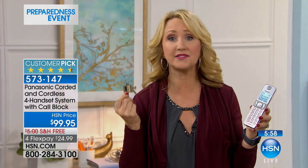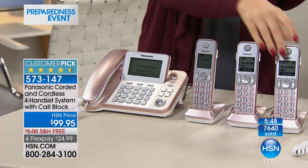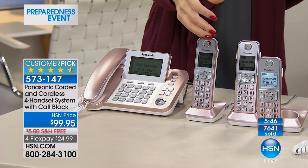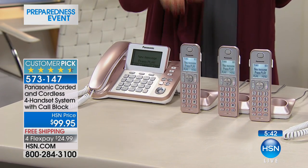If there's an area code where all of your spammers seem to come from, you're going to be able to block that phone number. If you're sick and tired of people wanting you to do these surveys or the robocalls or the scam callers, I tell this story all the time, but it's so true. My mother is a very savvy lady. She's a smart cookie, but she literally had her credit card in her hand because someone had convinced her that something was wrong with her computer and she needed to have them fix it by giving them $300 over the phone. Luckily, at the last minute, she had that nagging feeling in her brain and she clicked block.